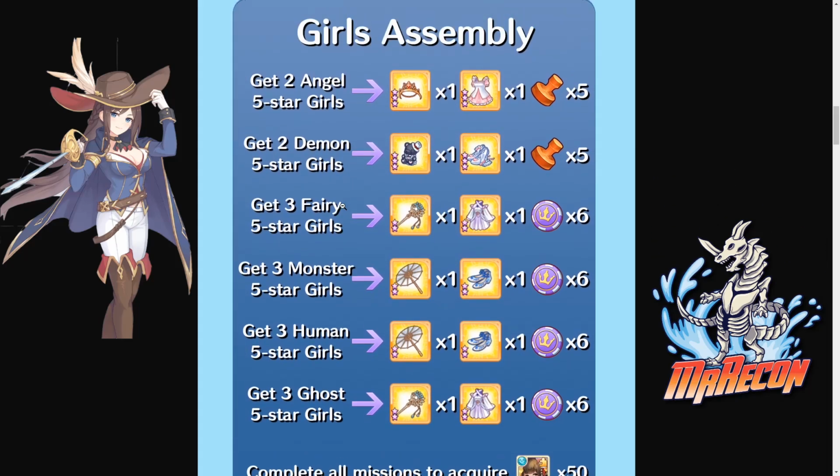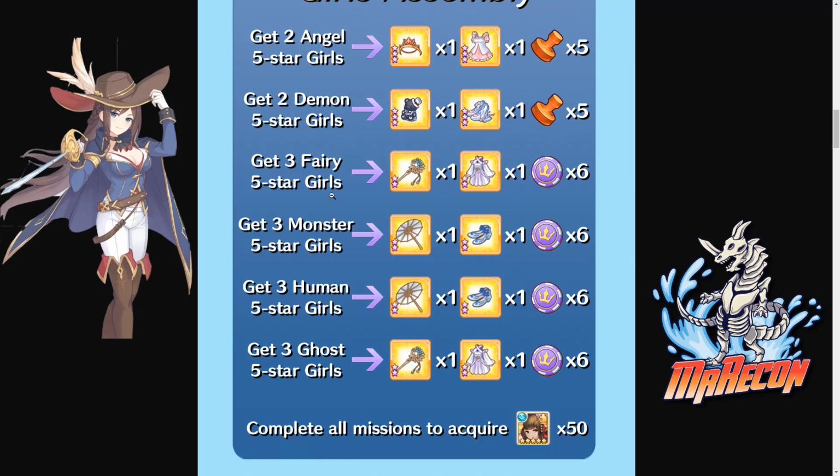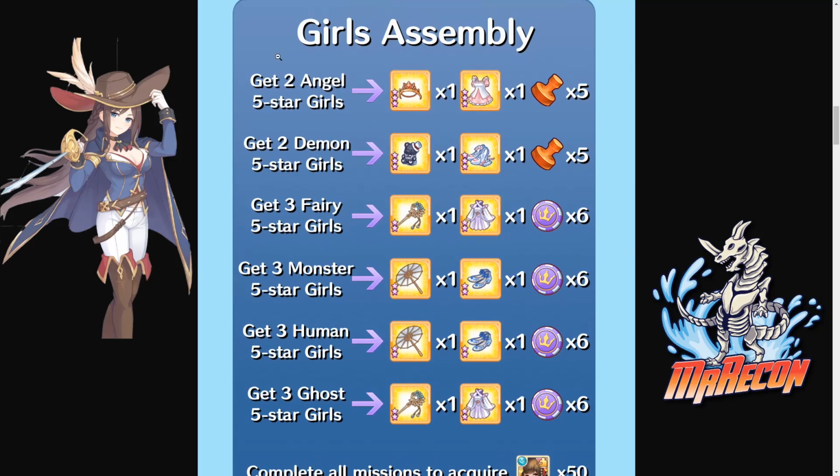Next we have girls assembly. Same as always. Our girl for completing all of the rewards for it is 50 shards of Gianna. Now, if you're new, the girls assembly, essentially, it's free. You just need to save up all of your shards, girls in general, or the eggs from the capsule pulls that you do. You can open them up, and it will go towards this.